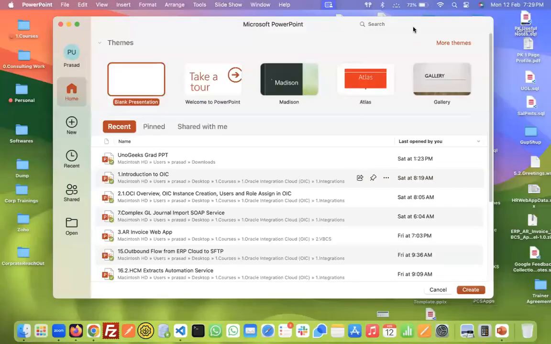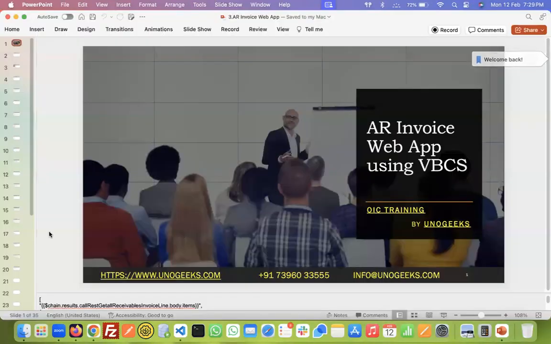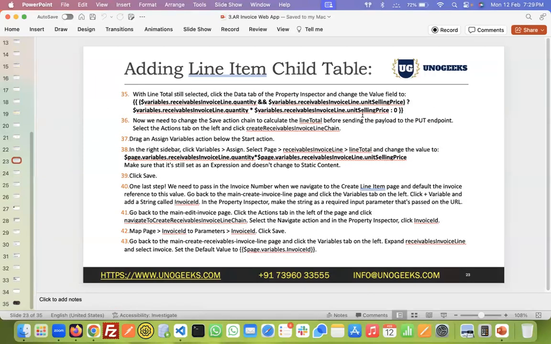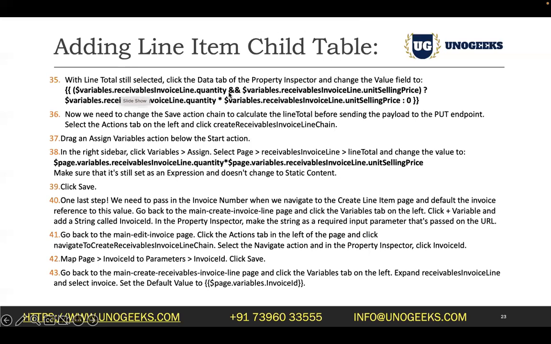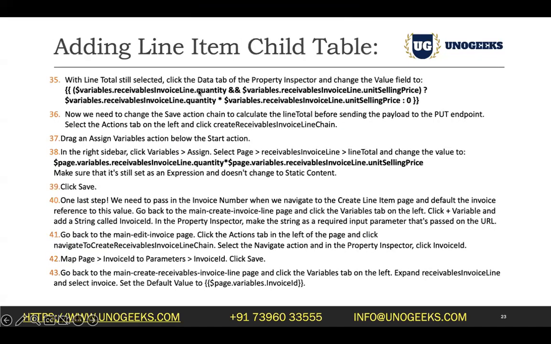What sort of expression would you write, guys? You need to write an expression which is going to look something like this. So this is the expression that we need to write. We need to check if quantity and, this is a logical AND operator, our unit selling price are not null.